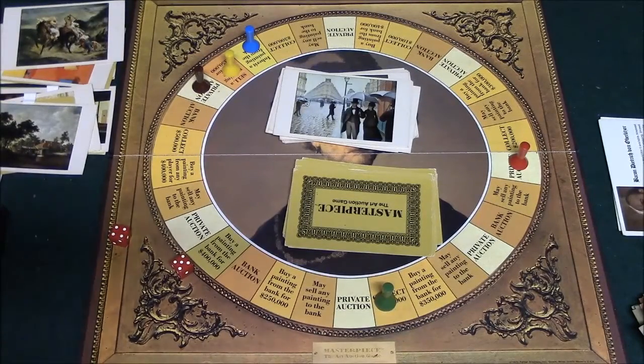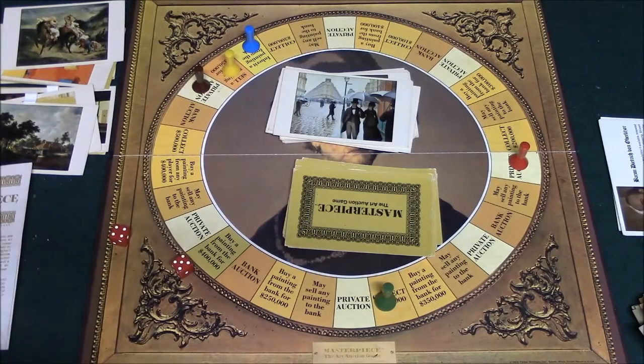And basically the game is going to continue going on like this until you get to the very last painting. And then what you're going to do is you're just going to count up the cash that you have and the values of any of the paintings that you have left over. And whoever has the most amount of money at the end of the game is going to win it.